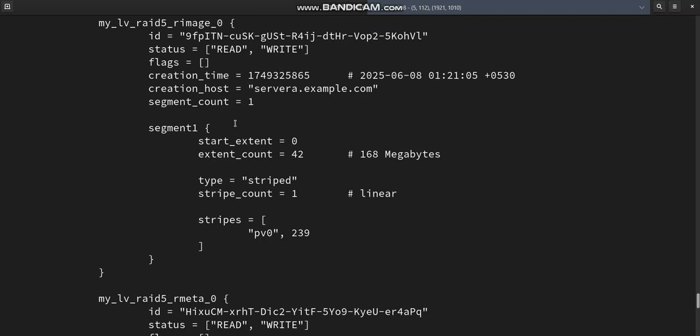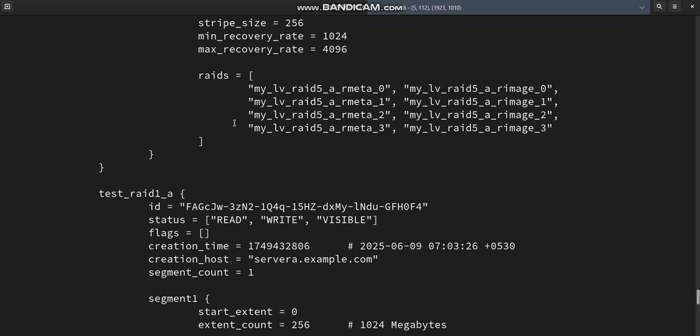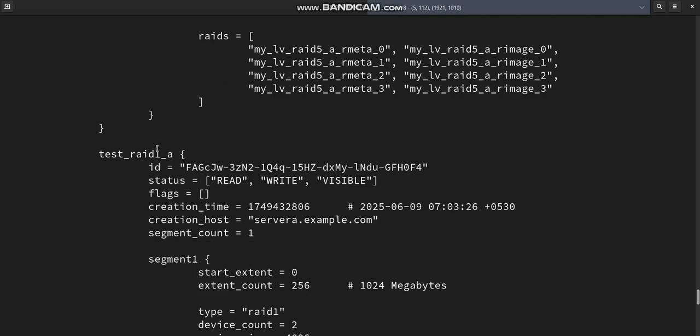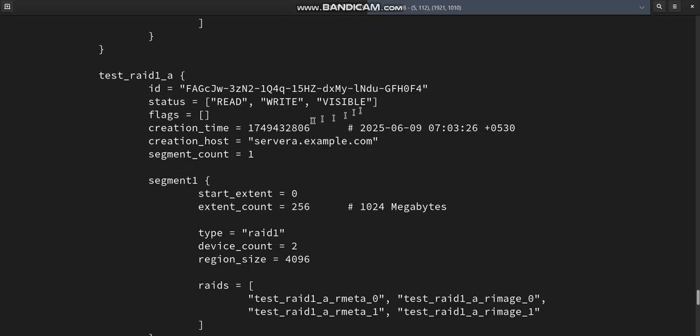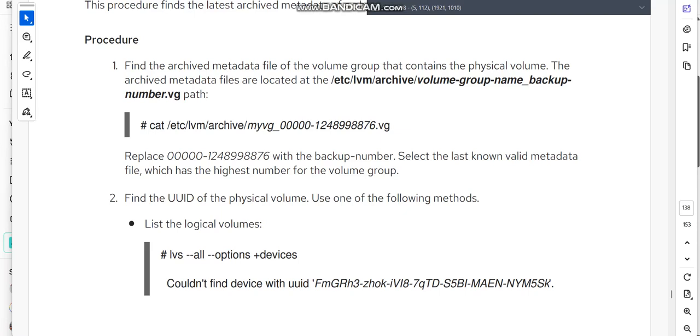So rimage, rmeta. It contains only rimage and rmeta. Okay, test1, raid1a. The id, status, read write, visible flags, creation time, segment count, segment1, start extent, extent count, type is raid1, device count 2, region size 4096 raid1a rmeta_0, rimage_0, raid1a rmeta_1, rimage_1.